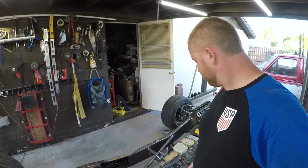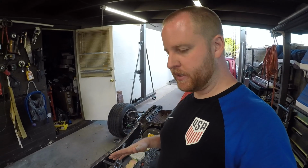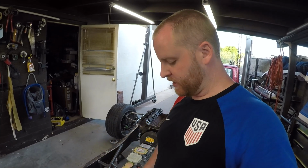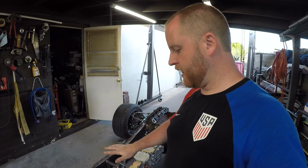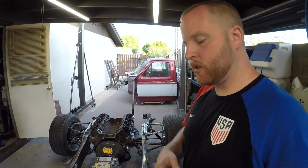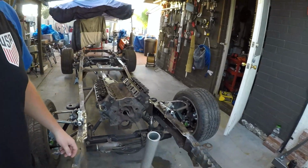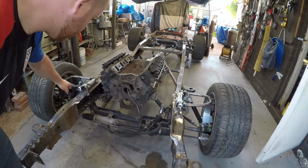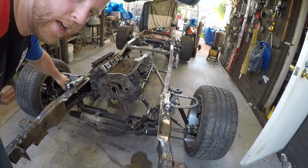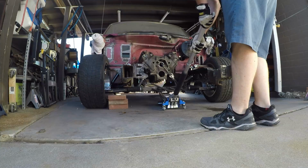The problem with that is our transmission mount mounts to it. There's a few things that need to happen here, and that's what I'm going to work on. First step though is get these boxing plates done, so that all this is tied in and closed off. We don't want any of that there anymore. Oh, and one of the things too, whenever I set it down on its own weight, the top of the frame rail bent in.